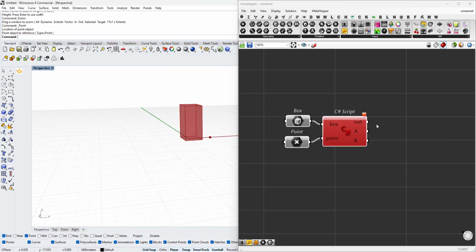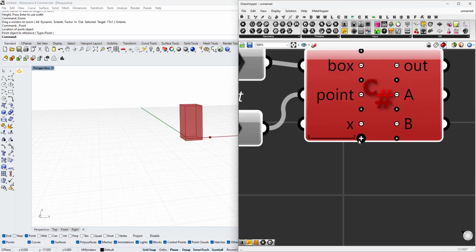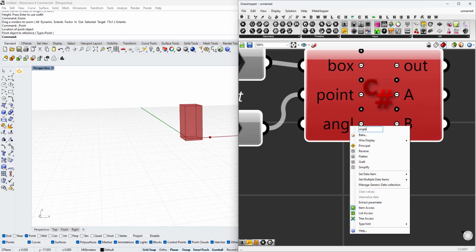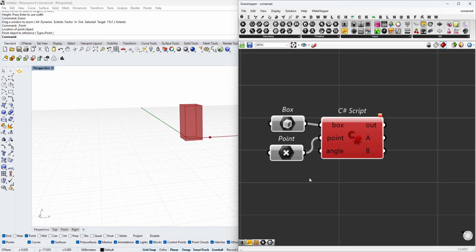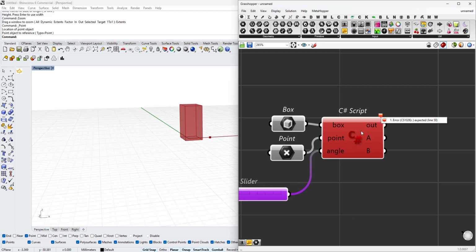So if we run this and we add here an angle that is a double type, in this case we can add it from 0 to 6.28, and here we go.